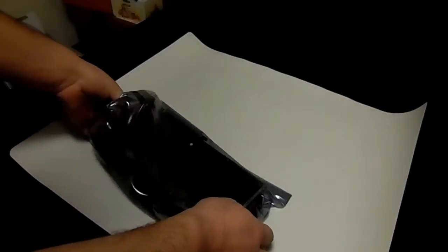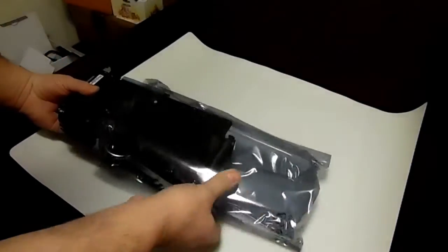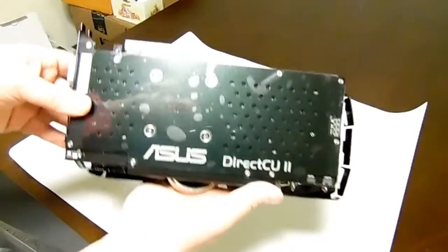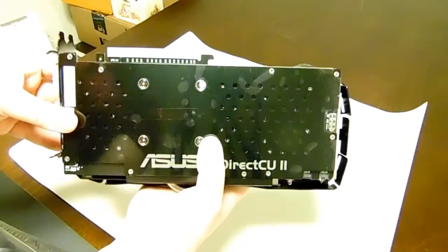These 290s are certainly a little bit more girthy compared to the 270s. I love that heatsink on the back. Well, more like a shield. Very pretty.